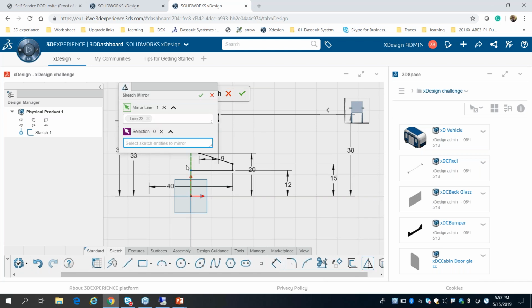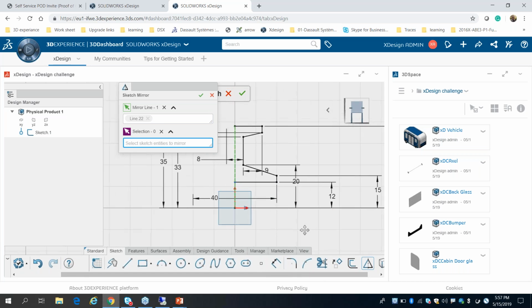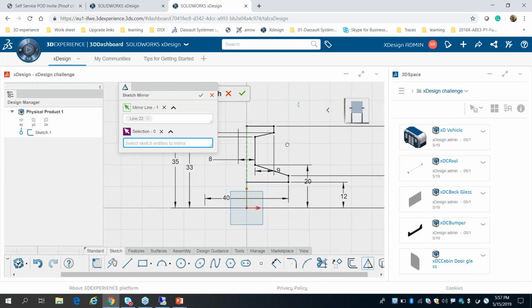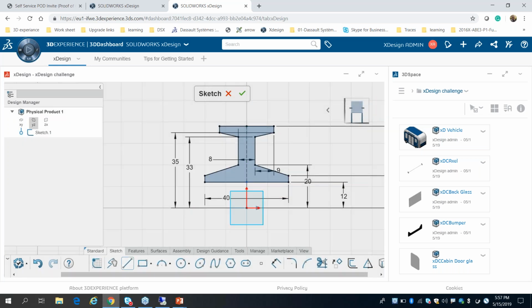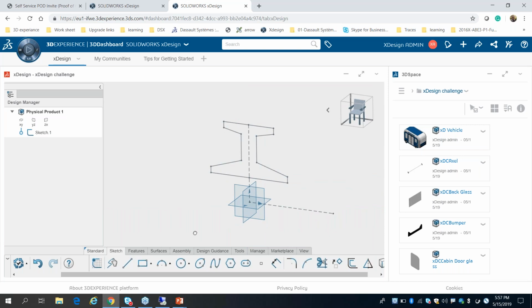So I'll choose a mirror object, and I'll press Control and the center scroll key to pan my sketch. I have selected the complete sketch, and it is converted to the section. Now I'll add a center line over here also, so that I can use it in future commands. I'll use this line as a construction line. When you click OK, the sketch is defined.